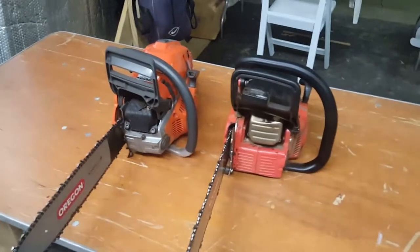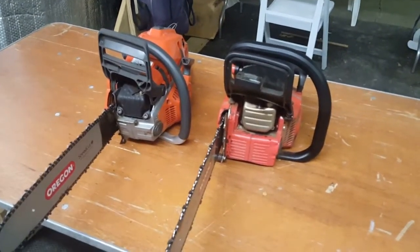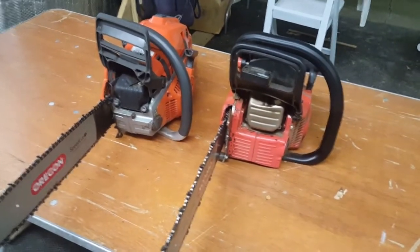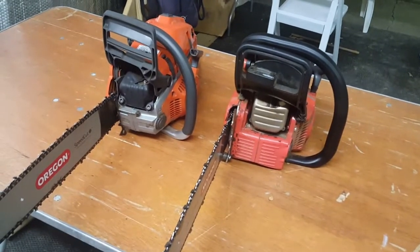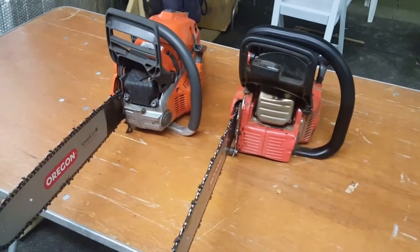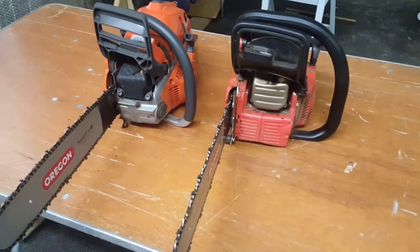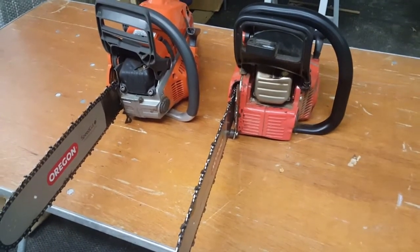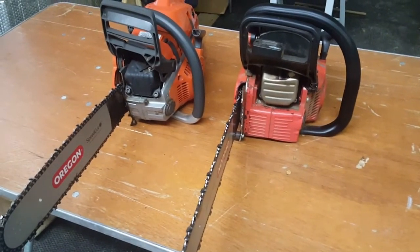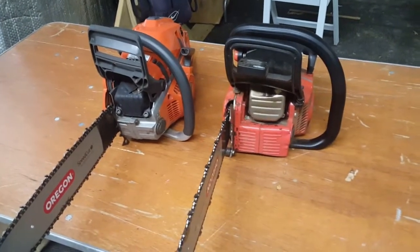This is a video I've been wanting to make for a while — it's about ergonomics on a chainsaw. A lot of people always ask what is the best saw or what should I get. Realistically a lot of people are looking for a price point, so price point is great to consider. You have a budget you need to meet, and then the next step is: does it meet your needs, and how does it feel in your hand? Because saws are not made the same.